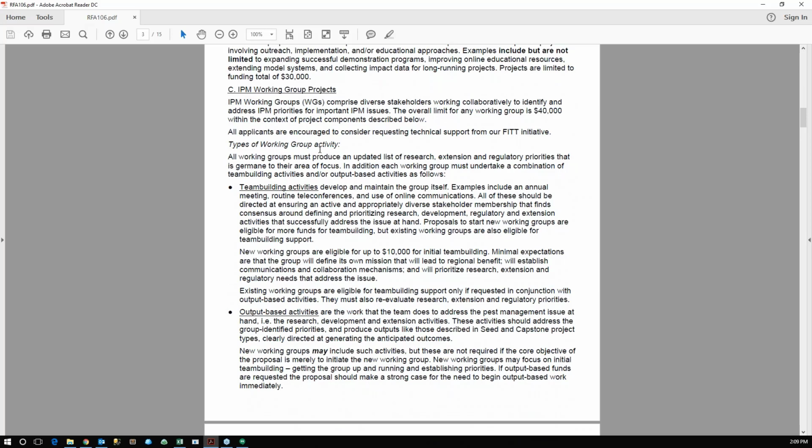The third category of grants we have are the working group grants, which are an interesting hybrid between, well, the way it's developed has become an interesting hybrid. This provides additional funds that if you just need to get a group together to meet, if there's a high priority issue in the region regarding resistance of a new insect or disease or weed to a particular class of pesticides, or there's a new threat that just came in from a new invasive species, you can get a group of people together just to hold a meeting, just to coordinate, talk, and set priorities for what has to happen in the next few years.